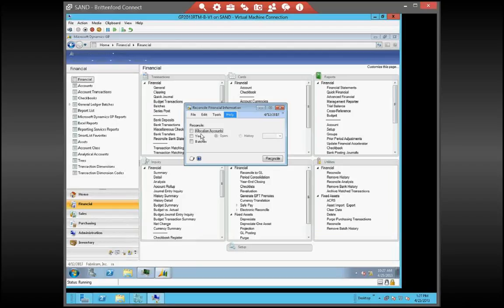I can only do one open year at a time. I can't run an open and a history at the same time. Also, and we've had this happen with clients, I can do both of these batches. This will reconcile your batch headers to the journal entries that are attached to that batch.